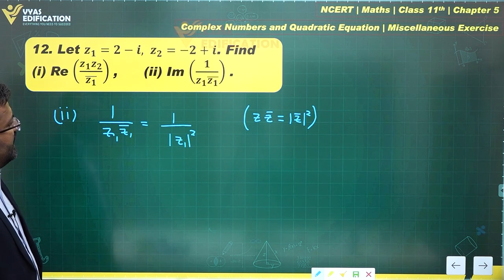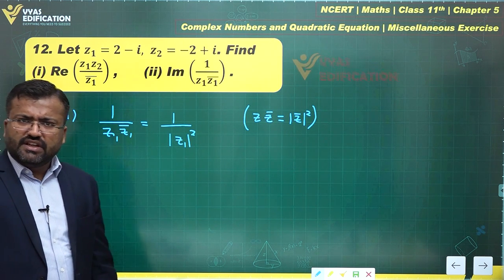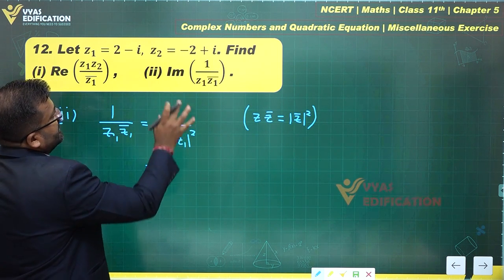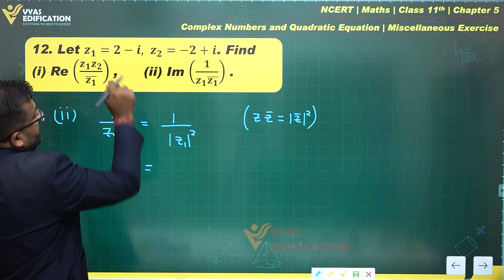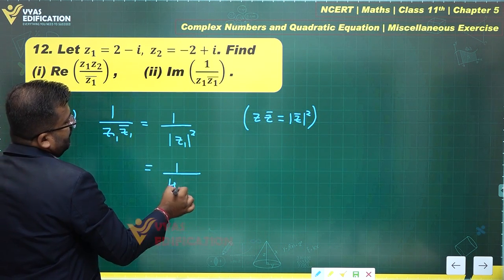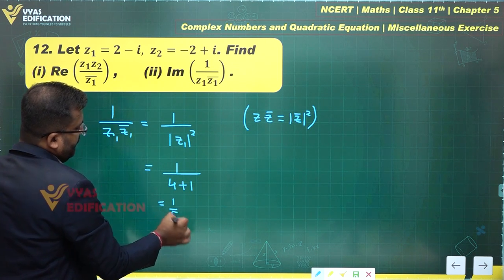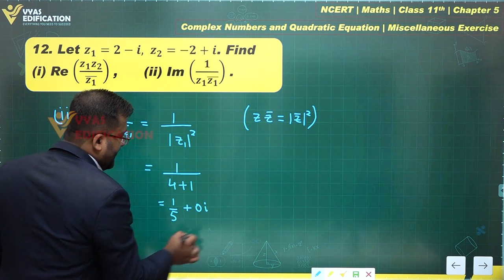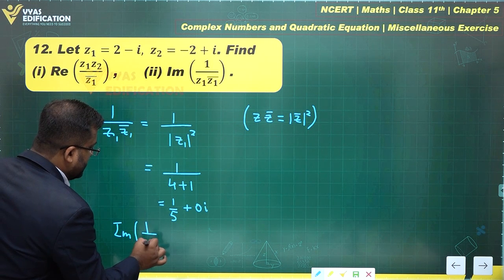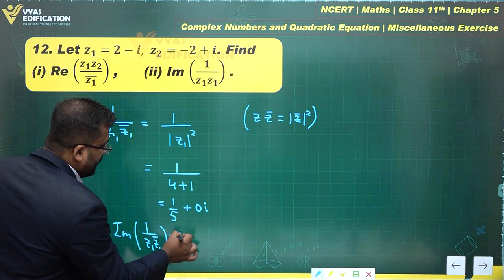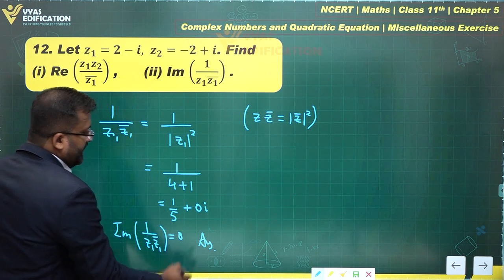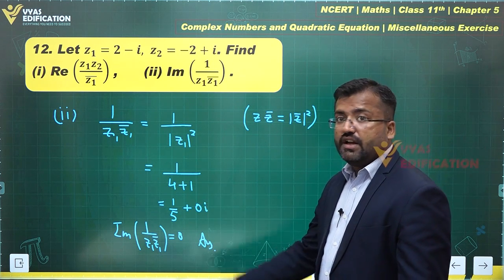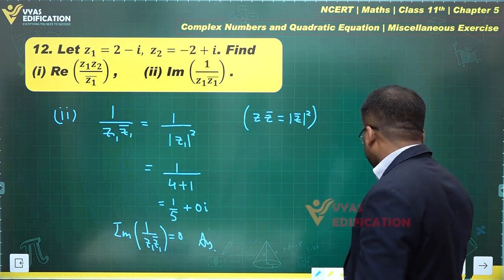That's what we have. And modulus of something is actually only a real number. That's what we know, right? So what we get over here is something very simple. What you get over here is actually Z for Z1. This is 4 plus 1, which is 1 over 5. This is this whole thing. And what's the imaginary part in this case? I can write it as 0i. Therefore, imaginary part of 1 upon Z1 bar is simply equal to 0. That's what I can observe over here very easily. And yes, this is the final answer for this question over here. Let's move on to the next one after this.